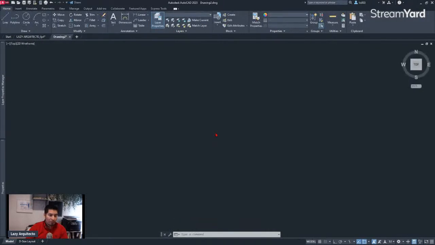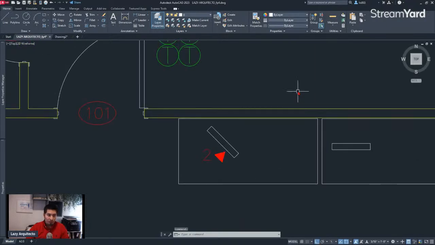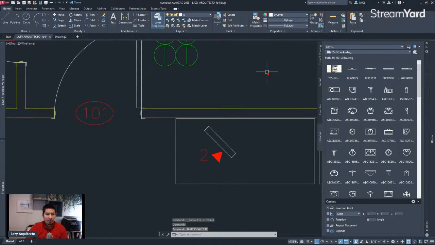So at this point, the way we did the fifth step, which was again add his block to make it accessible in any drawing, was opening the blocks palette right here. Once we did that, there is an option over here that says library.